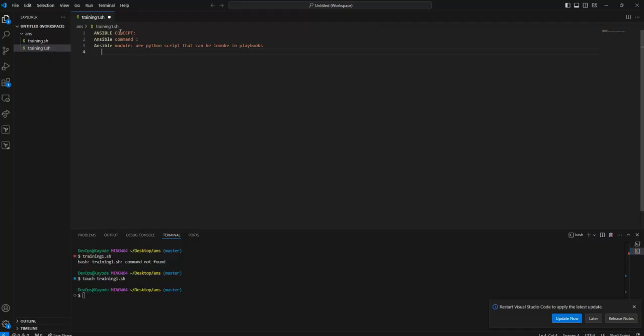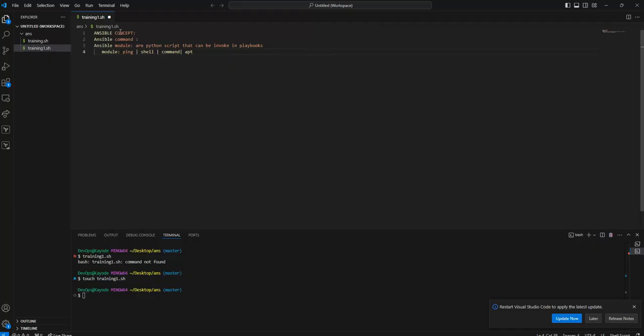So if we look at Ansible modules, what are the modules? The modules are the commands that you can actually use, like ping, right? You can use your shell command, and with it you can use other commands. Also you can use application packages.